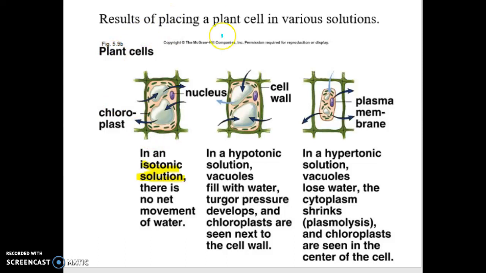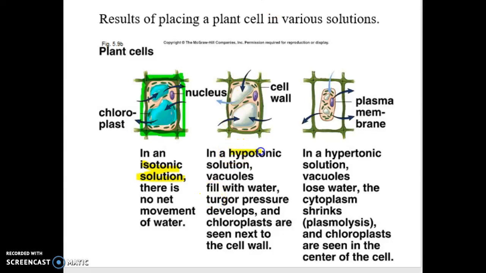So keep in mind the structure in the center of the plant cell. You guys remember the term for the big bag of water? Well, that's what makes plants a bit different. The bag of water and then the cell wall that surrounds the plant cell. Those two features cause plants to act a little differently in these different solutions. So if you're in an isotonic environment, water goes in, water comes out, the plant's happy, everything's good.